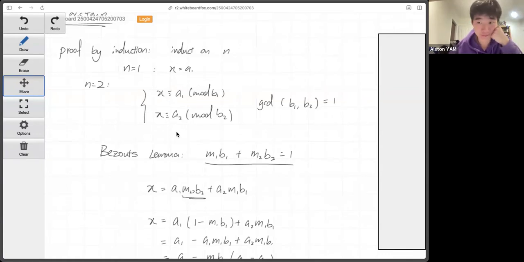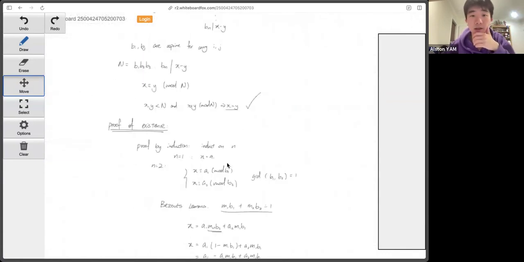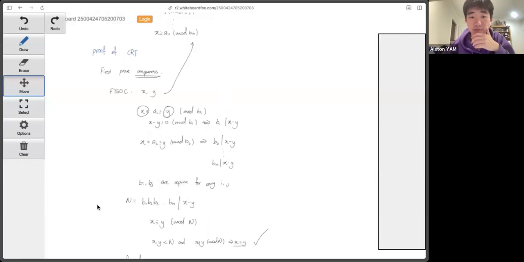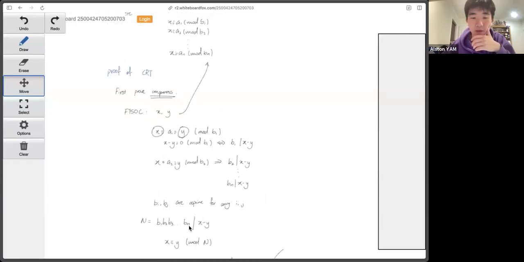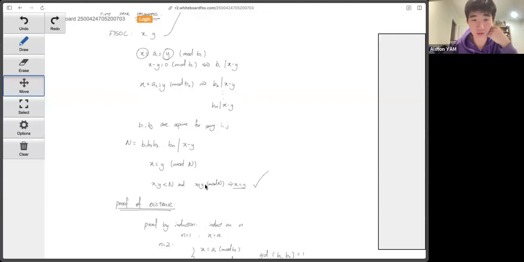So we have found a solution. That's basically what I'm trying to say, right? We have found a solution such that this thing works. But also by our work up here, we actually know that there cannot be more than one solution.